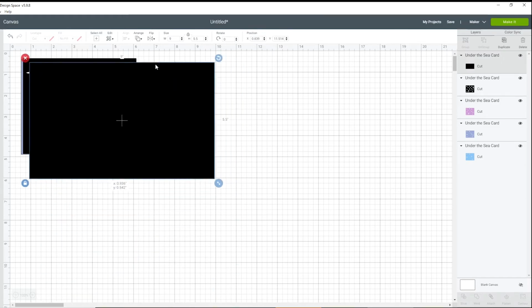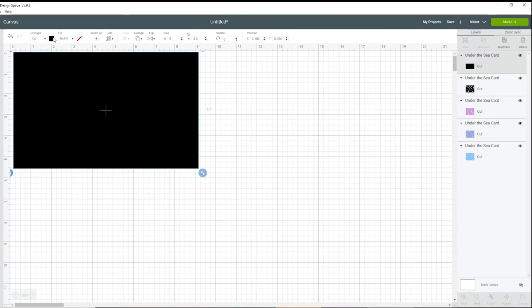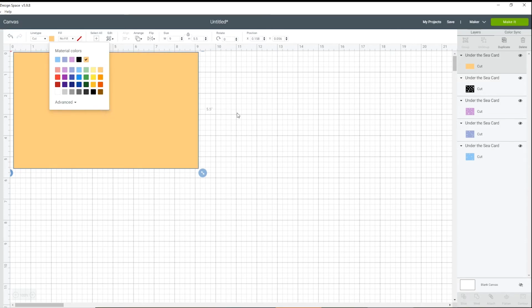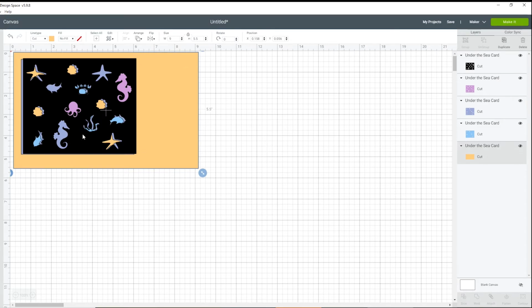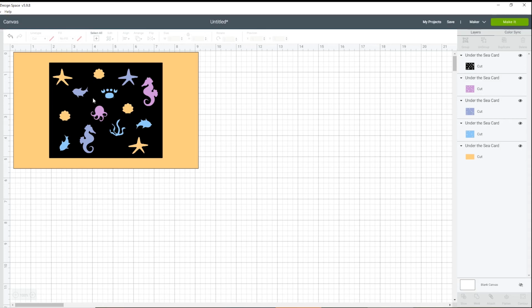Right, let's put the base layer in as well. And change this to orange. So as you can see, when you make it out with different color cardstock, all the different icons can show up as different colors. And you made this with just one design.